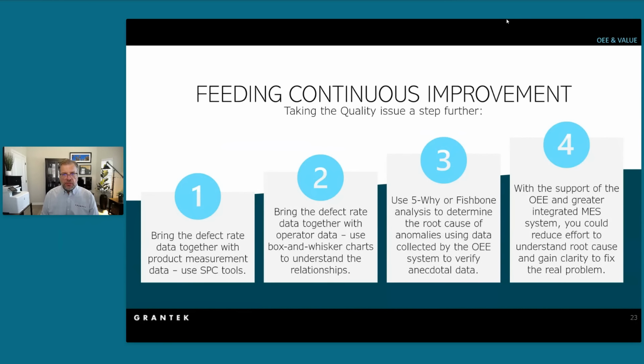And you could actually get all that data collected very quickly into one place to be able to make very rapid decisions on what potentially might have been the root cause and what you could potentially try to fix. The more electronic it is, the more data you're collecting in an organized way that has good context, the easier it is to bring that information together to make the right decisions.